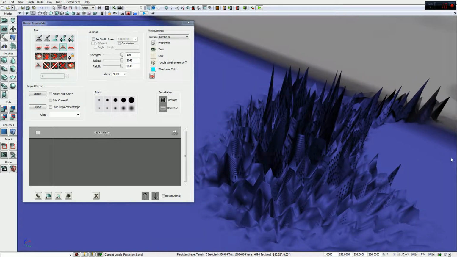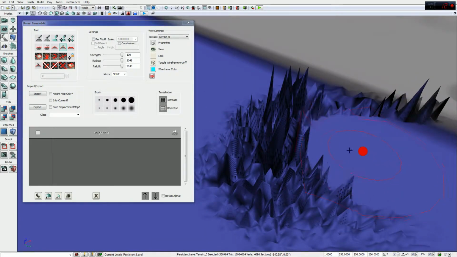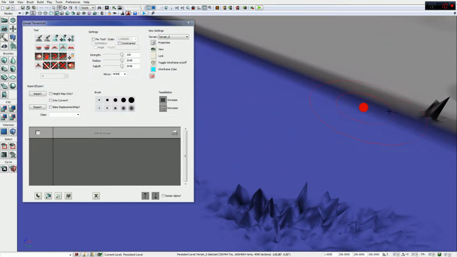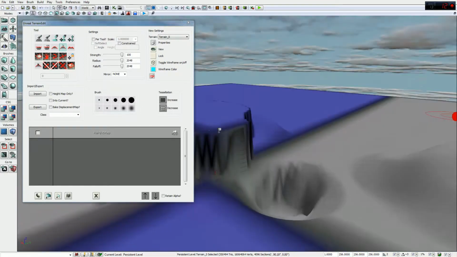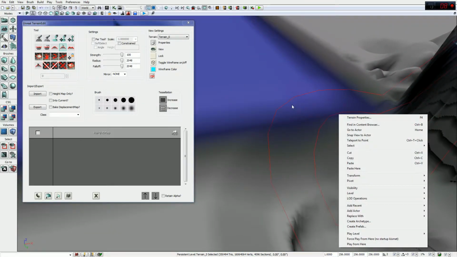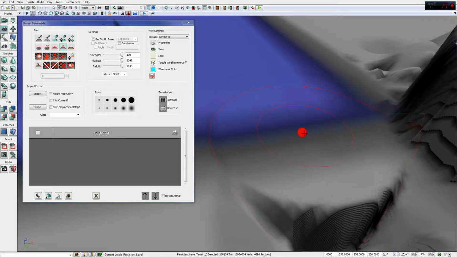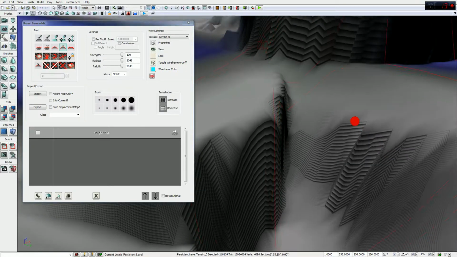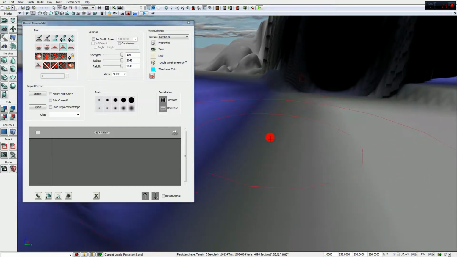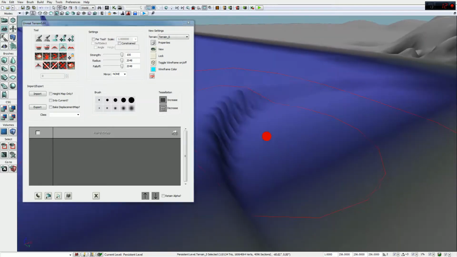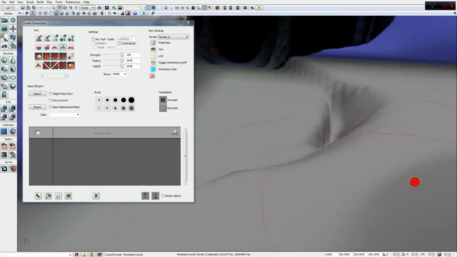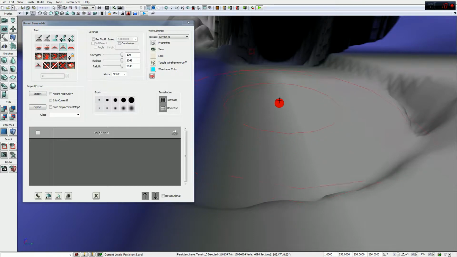It'll, of course, take the average of the thing and raise and lower the terrain to get that. So I probably didn't really see that too well. So if I do control, it's taking the average of all of this, and notice how this is the flat terrain. It's actually lowered the terrain some, but it's also raised it up some. So that's how that works.